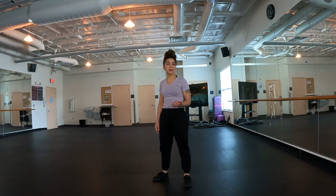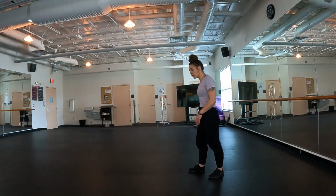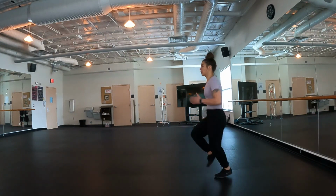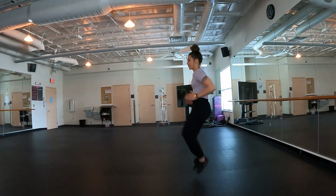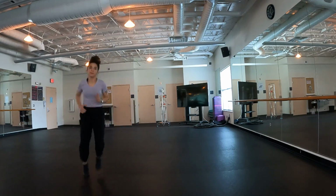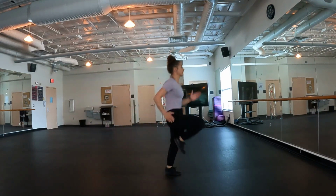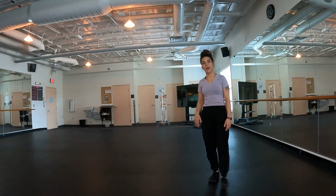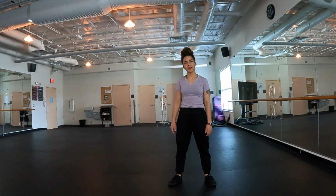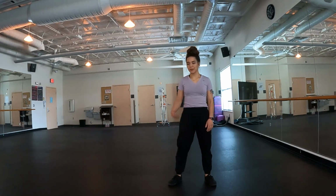Next, our high knees and butt kickers, pretty much how they sound. So starting with the high knees, you're just gonna bring your knees up like you're running. You can do this stationary or you can do it moving. So high knees, again stationary or you can move. Good, and release. So I would only suggest to do that 10 to 30 seconds, no longer than that. That should be enough to raise your heart rate and get that blood flowing.